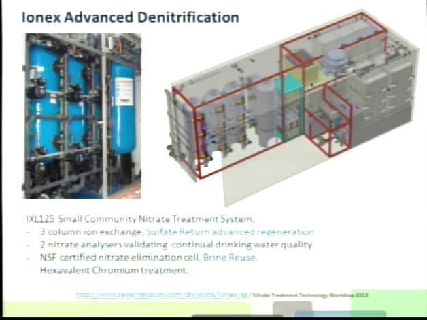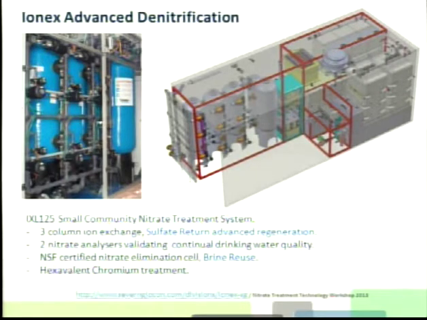Squared away in the little corner there is the electrochemical cell. The concentrate brine, the second stage of the regeneration of the ion exchange, is actually passed through that cell. I'll talk about that in a little bit more detail in a few slides. But within this 20-foot shipping container, so just think about the little shipping containers, not the big 40-foot, the little 20-foots you see rumbling around, it's a CSC rated, you can ship it anywhere on the back of any truck, a ready, fast to deploy system.